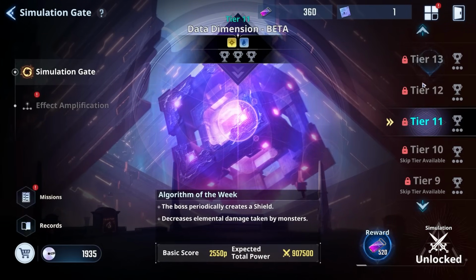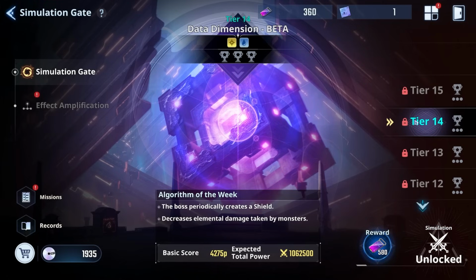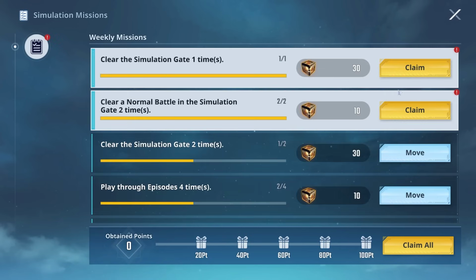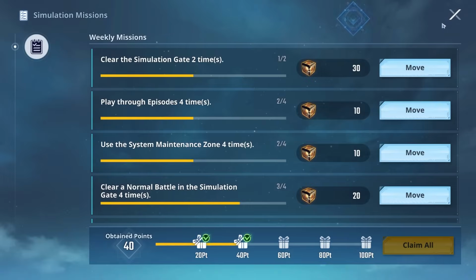Now I can skip all the way to tier 10 now? And I'm assuming I can go all the way to 15 or 14. So good to know. Here's our missions as well. I can probably claim a lot of them. Let's take this. I wonder what these rewards are. Let's just check really quick. Okay, so here we got the enhancements for artifacts. Pretty darn cool. But let's go back to those nodes.